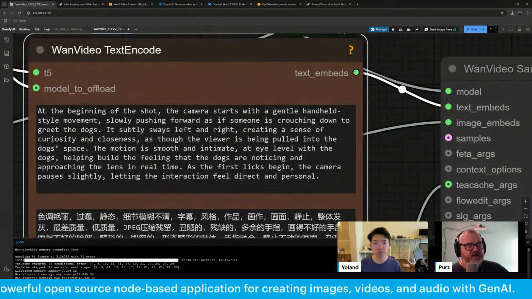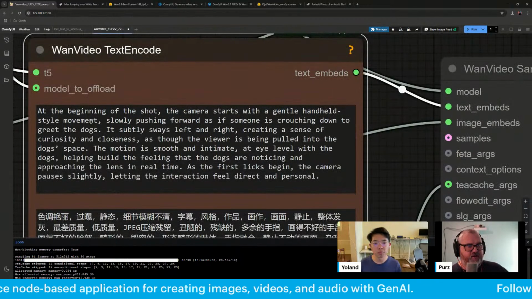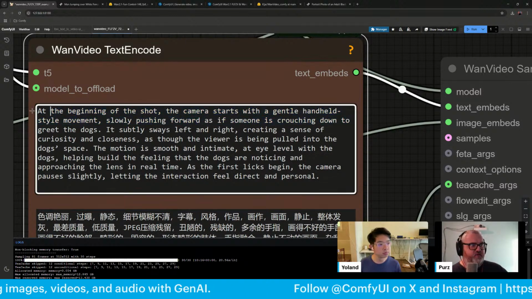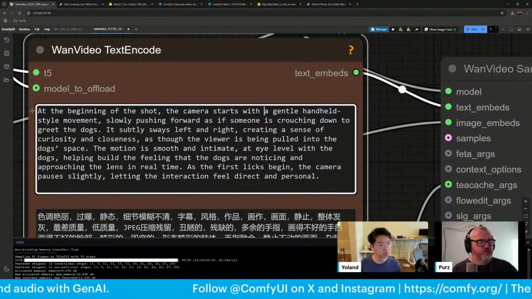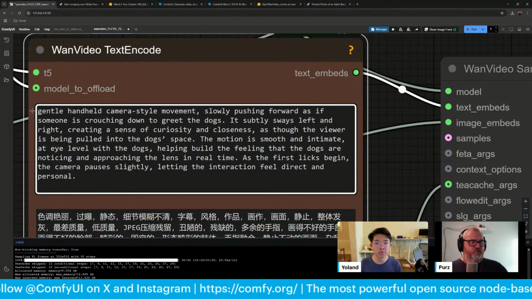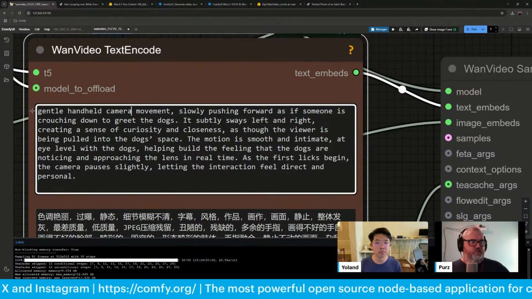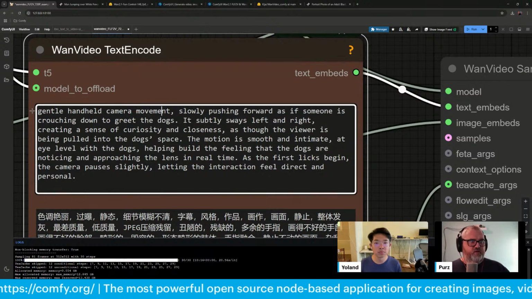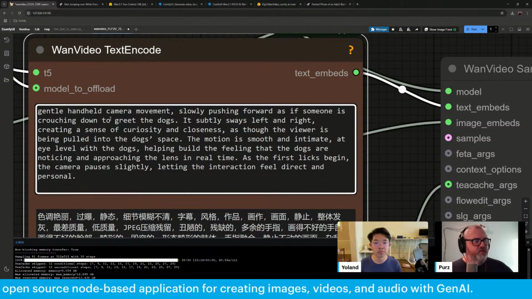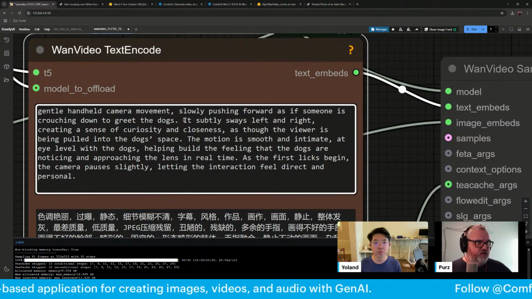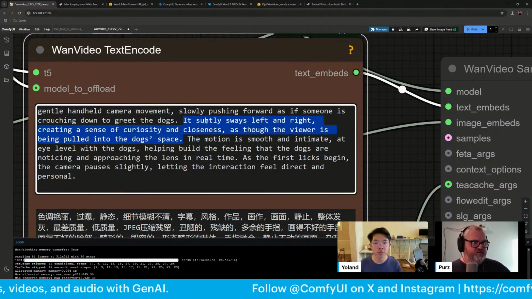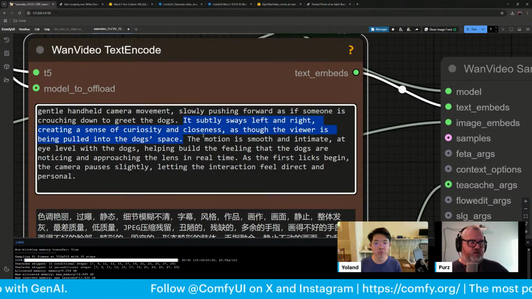So where it says at the beginning of the shot, the camera starts with a gentle handheld style movement, we're just going to go gentle handheld camera moving, slowly pushing forward. Perfect. Let's get rid of this. It subtly sways left and right, creating a sense of curiosity and closeness.